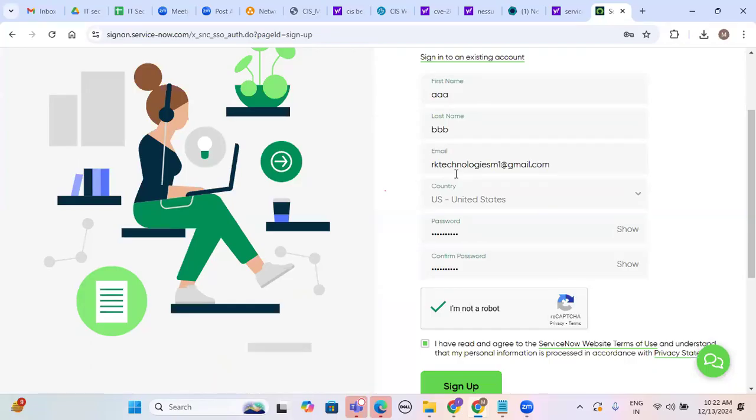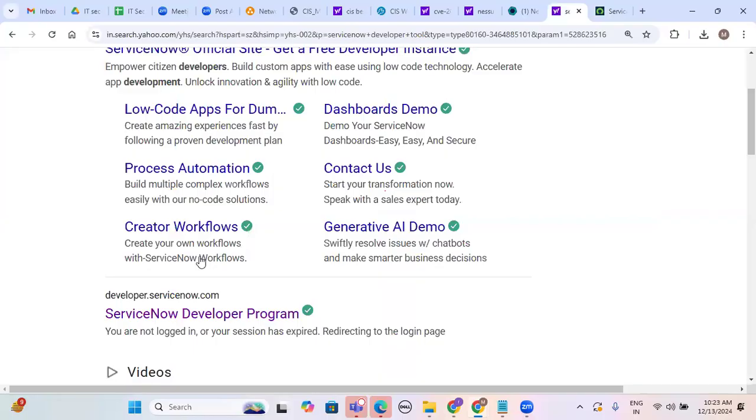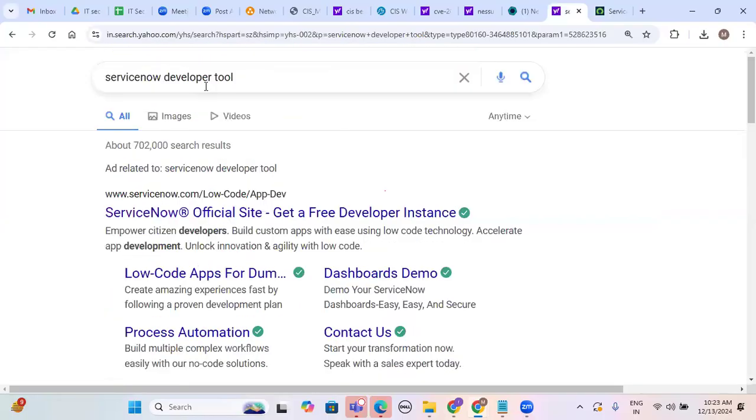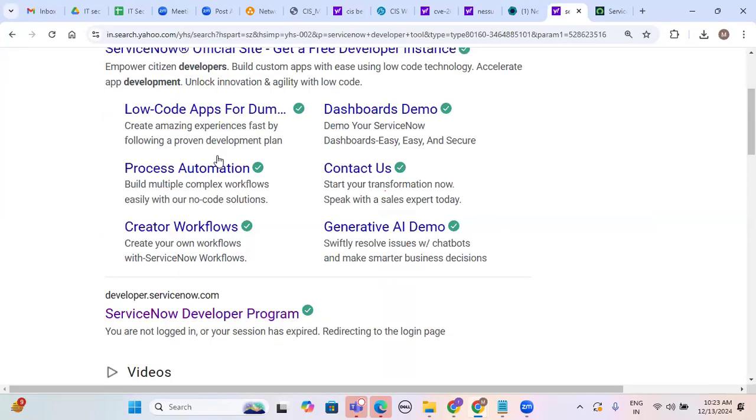I'm repeating once again what I have done. I went to Google and gave ServiceNow developer tool. It's a ticketing tool. Why am I explaining this now? Because once the vulnerability report is generated, we have to create tickets. That's what I said at the time of the VM process. Not only that, you want to understand SaaS-based applications. That is the reason I'm explaining this.